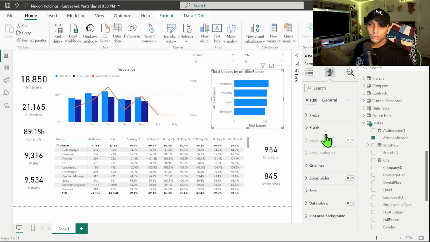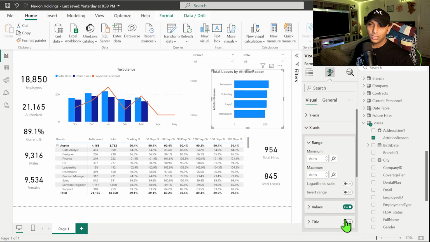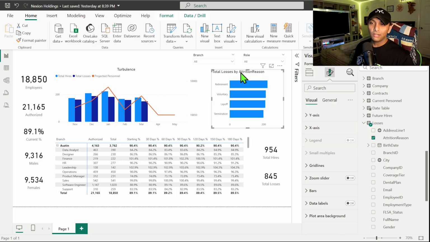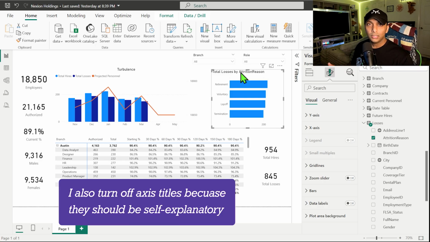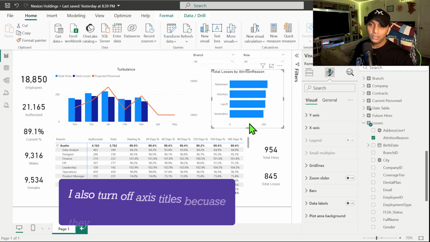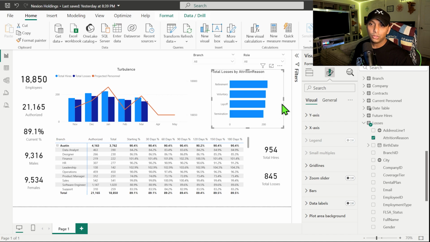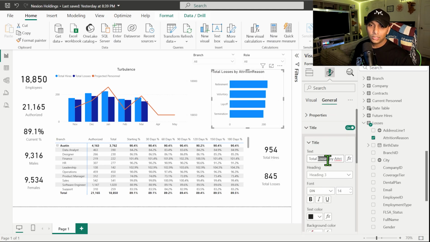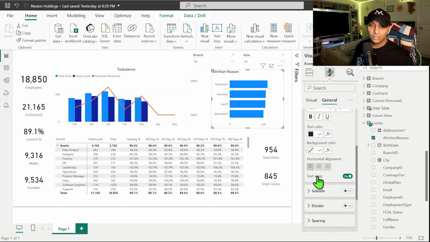All right, so we're going to focus on this visual a little bit as well. We're just going to change the title, turn that off. The reason I turn it off is because the title itself should naturally be a good indicator of what the chart is. And if it's not, then you probably need to focus on that, because the more you have here, the less space you have in your visual arena from the horizontal and vertical space that you already have, which is limited to some degree. So I just focus on the title. And for this one, I'm just going to put attrition reason. And I'll center it as well.